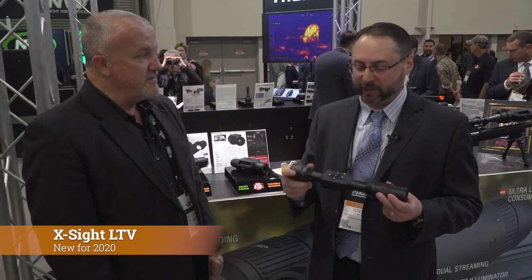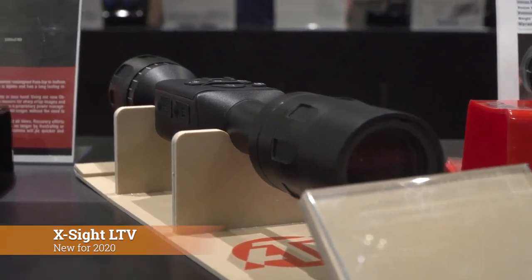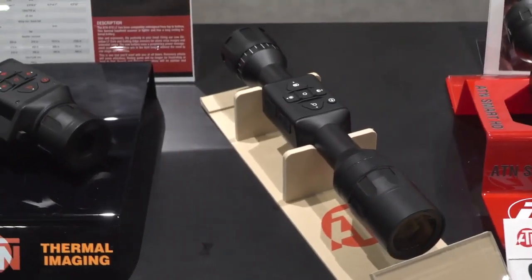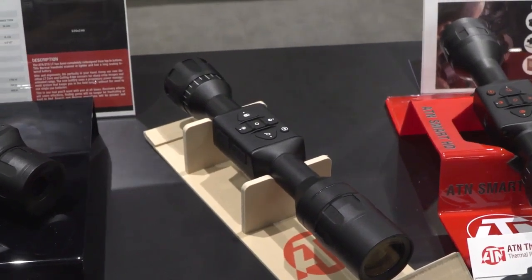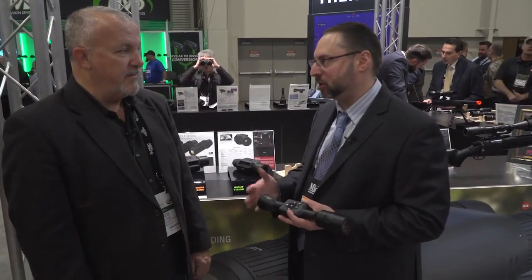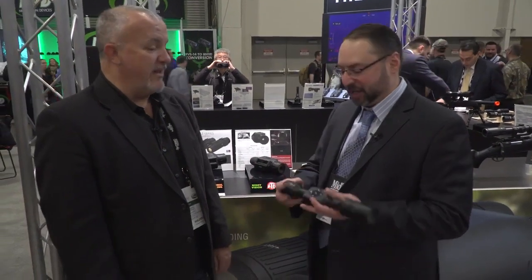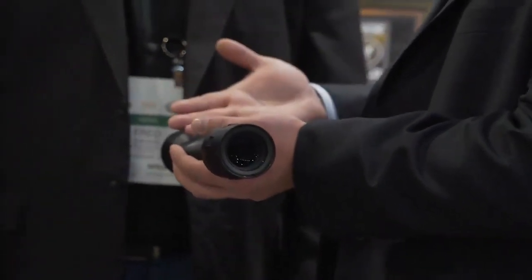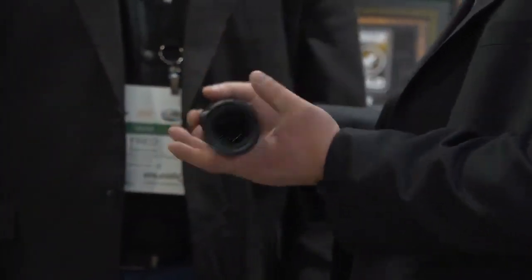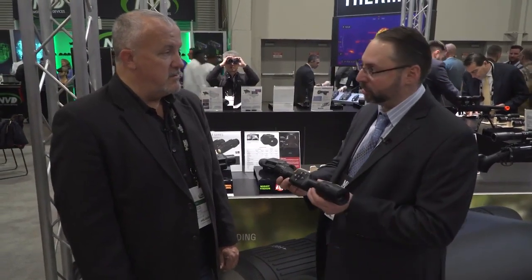It's going to excite a lot of people because we've redesigned this from the very popular X-Sight 4K. A lot of our customers keep giving us great feedback, and we love to listen to them because without customers, a company is nothing. So we came out with this product — it's smaller and lighter than the original X-Sight 4K. It's about one and a half pounds only, and it still mounts with 30 millimeter rings.